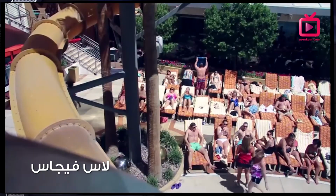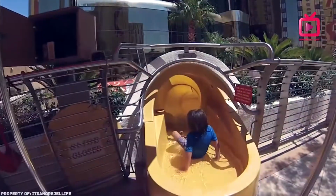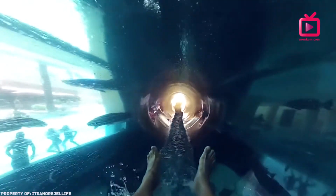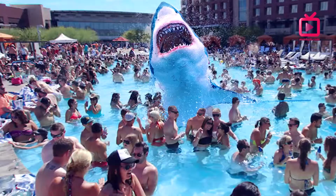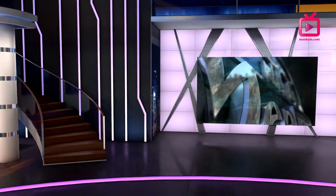Golden Nugget. And last but not least, the most extraordinary attraction of our list. For extreme enthusiasts, in Las Vegas is located the Golden Nugget Hotel, with a pool and a water slide which can easily freak out the faint of heart. It's a pipe that goes from the 3rd floor to the 1st. The terribleness of the attraction is that at the end of it, a big surprise is waiting for you. The slide goes through a huge aquarium with hungry sharks swimming in it. And there's only a thin bit of glass between you and them. Exciting, right?